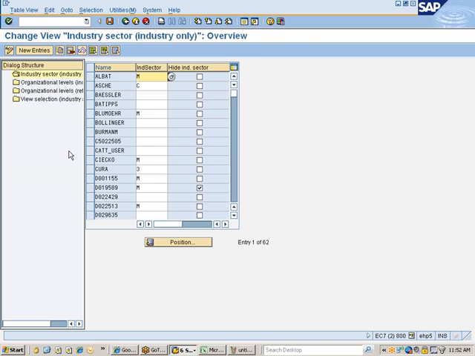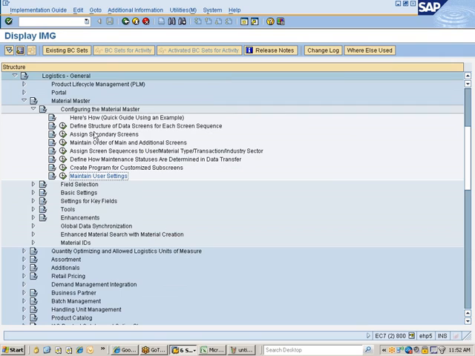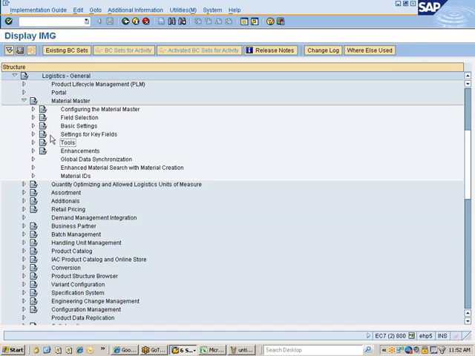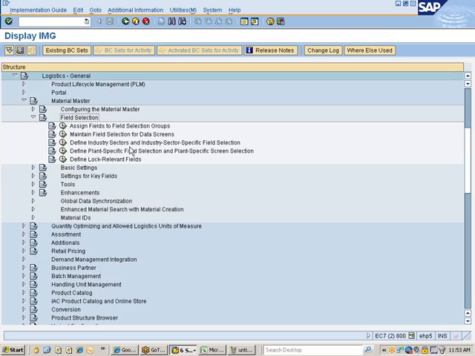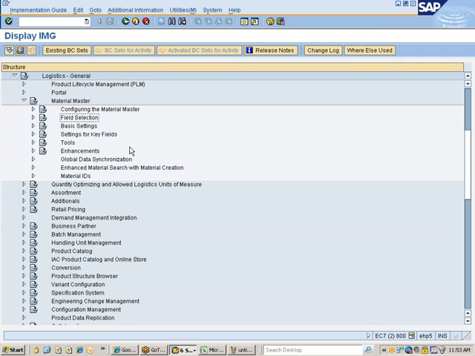Okay, the next thing. These are the various things that we go with for maintaining user related settings. The next one is, once we complete this, you have to work with field selection. Shall we see it tomorrow, because it's going to take about half an hour? All right, let me work with the rest of the notes tomorrow.